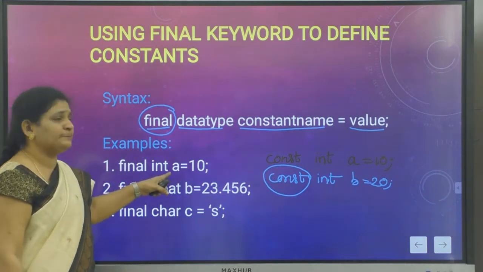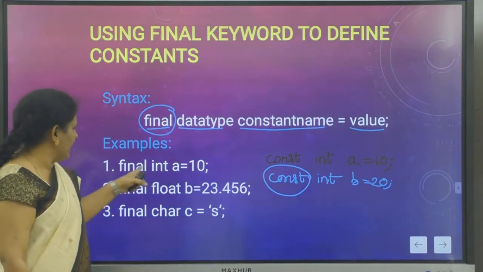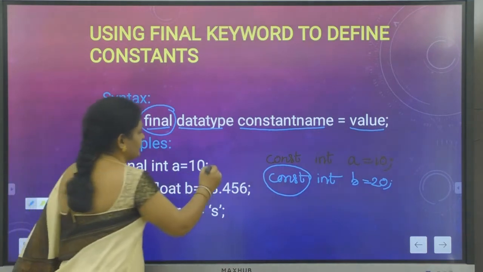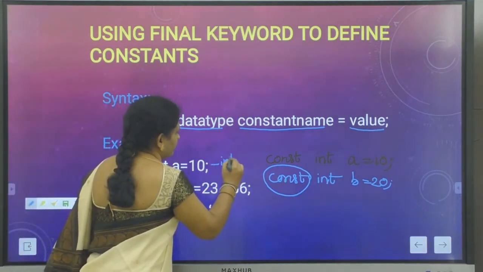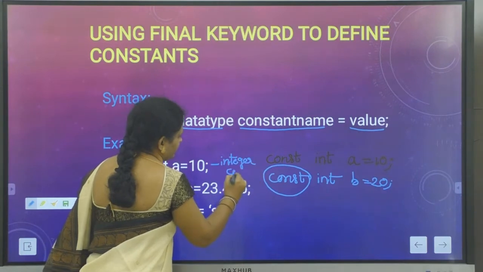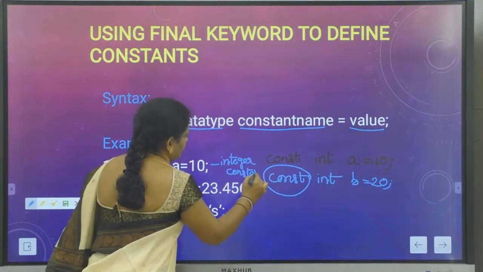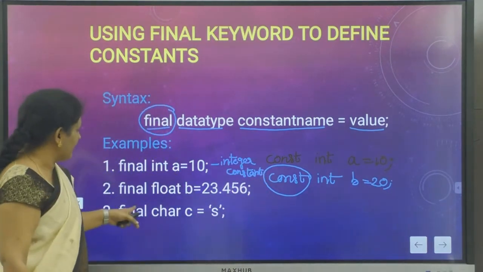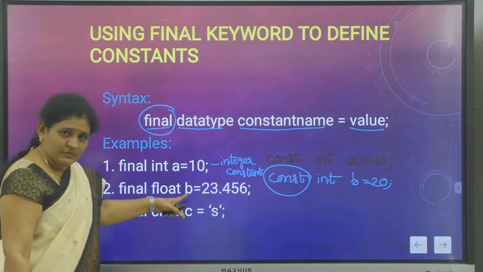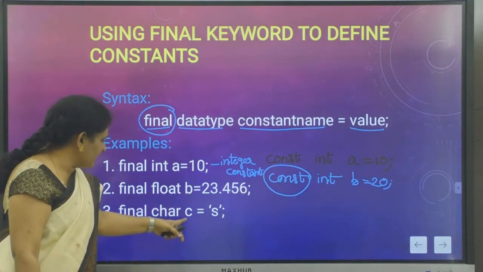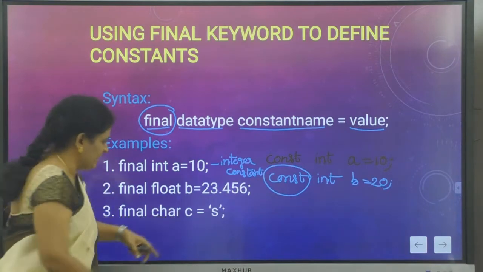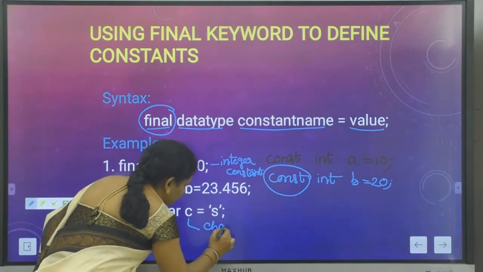If I want to declare an integer constant, I write it like this. A is an integer constant. Similarly, B is a real number constant. Similarly, C is a character constant here.